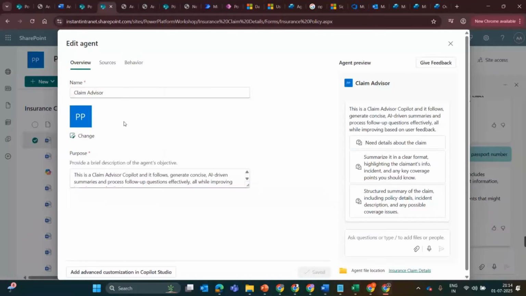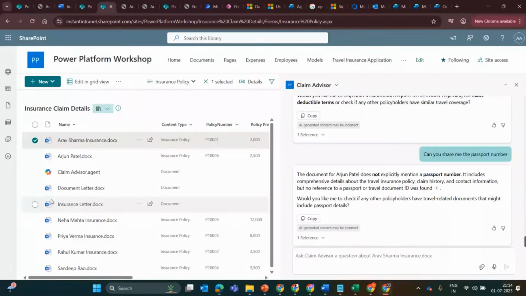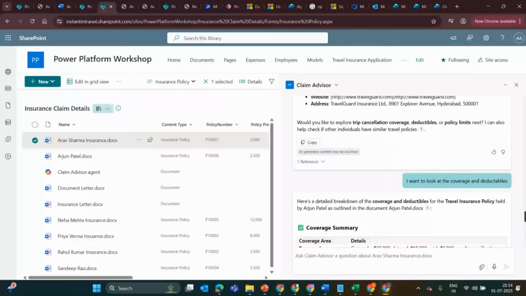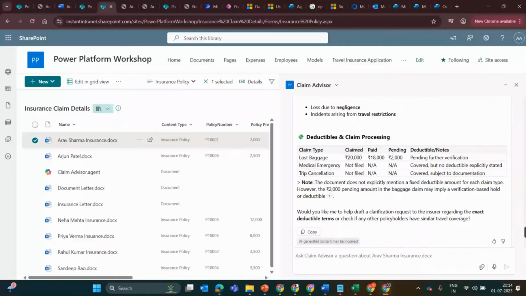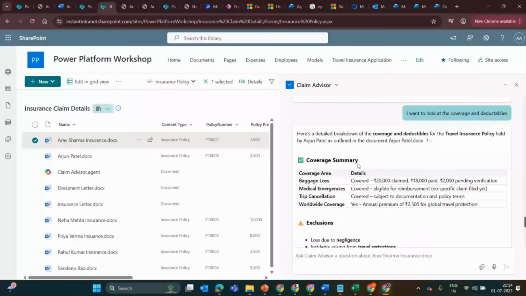If I would have done the same thing in Copilot Studio, it would have been very easy, and I can pass multiple libraries. I could also have created multiple agents, wherein one agent is just for a domain where they don't have access to personal information and they can just validate the claim and policy, while the other agent is for a persona who has high-level access. And whenever I approve, straight away the claim gets approved and an email gets sent out to that person saying that your claim is approved. This is still not possible in a SharePoint agent, but from a SharePoint agent, I can still do a lot, which is retrieval. And the retrieval is also simple because if you look at the output format, it's really looking good.